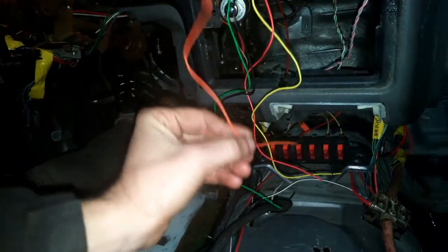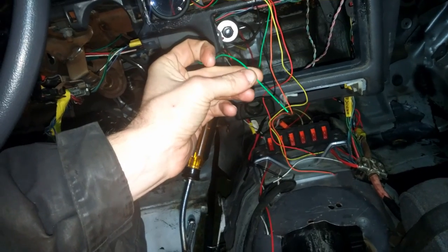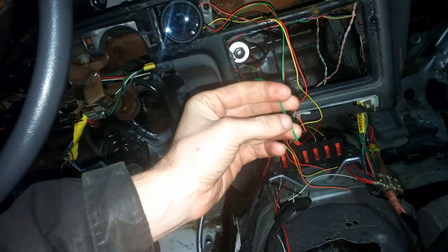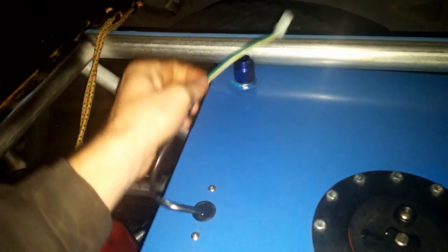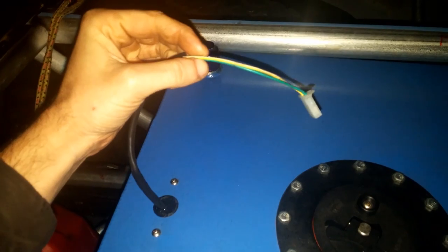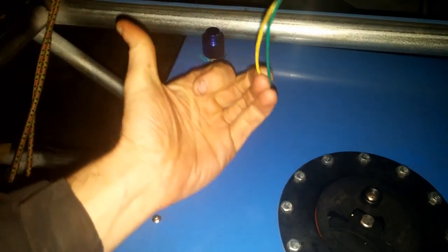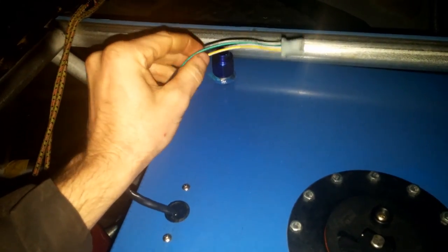The orange wire is going to come down here to the switch that I've designated for my headlights. And the final wire, the green wire, is going to be going to my fuel sending unit. Now I have two wires coming out of my fuel sending unit, and the manufacturer has designated that the yellow or white wire, in this case yellow and white, is my power wire, the signal wire, which is going to go to the green wire on the gauge. The green wire is going to be going to the negative.